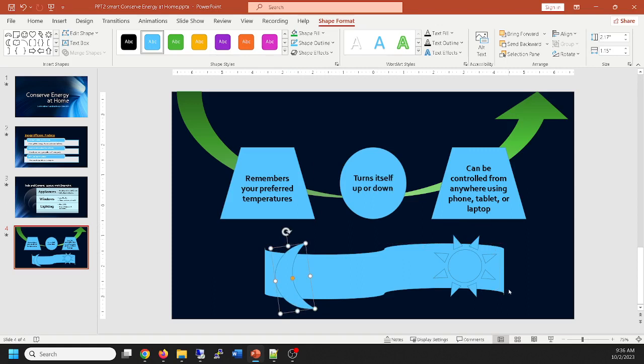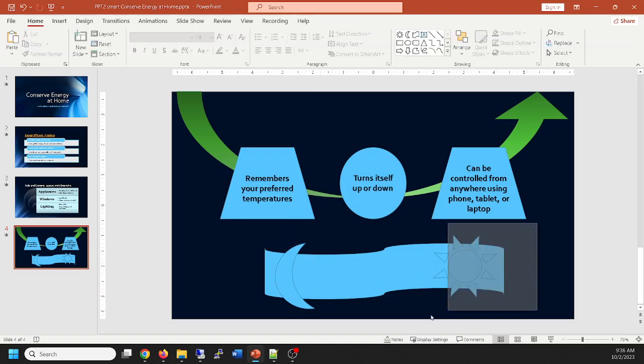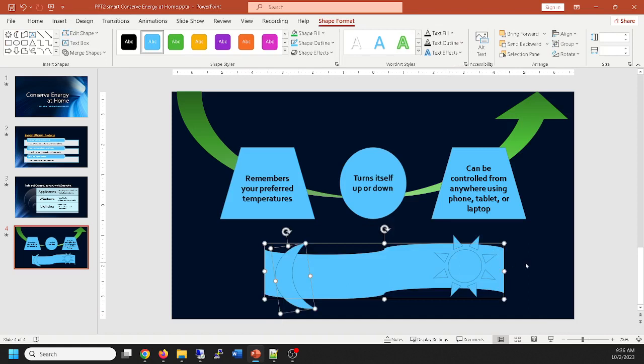Now something new. Many people don't know about this. Let's go ahead and multiple select these objects. I can drag around them to select them. Oh, I missed selecting the whole sun. Let's shift click on the sun to get that in there too. Those three shapes selected, either with a drag around or shift select each one. Now comes the thing most people don't know about. This little guy hiding right up here called the merge shapes effect.